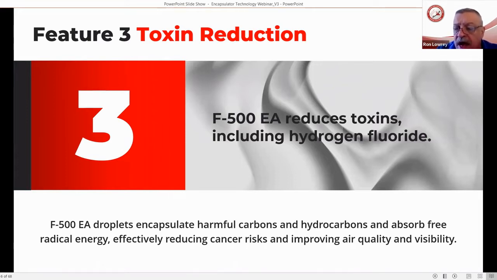One is we can rapidly cool the atmosphere, which starts to slow those free radicals back down. So we start to steal some of their energy by cooling the atmosphere. Second, the F500 molecule was a much denser molecule than plain water would be. The molecular weight of water is about 18 grams a mole. The molecular weight of F500 is greater than 1,000 grams per mole. So it's a much heavier, much denser molecule.